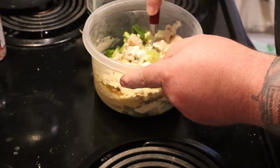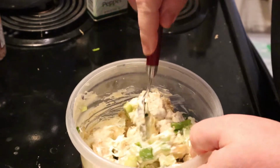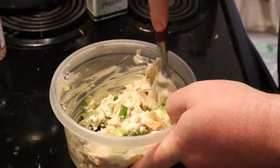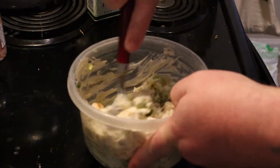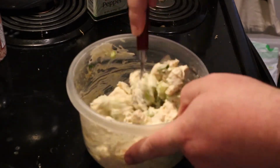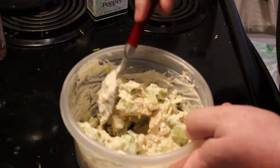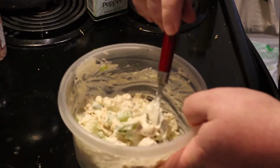Now you can take it and not freeze it, but keep it in the fridge in a sealed container, and it'll last quite a few days, man. If you're talking about food preppers, this is something you can live on for a while. It is super filling. It tastes outstanding. I'm glad somebody suggested this to me. Just give it a nice stir. You can just eat it with crackers. You can eat it straight out of the bowl. You can put it on bread, right? This is great stuff.